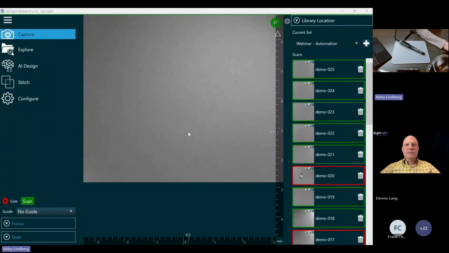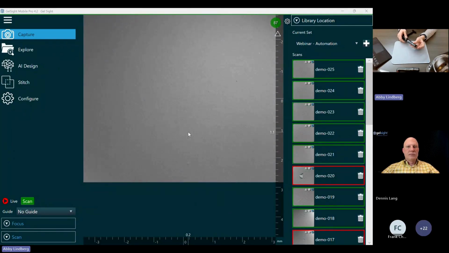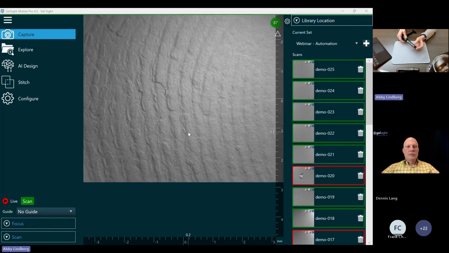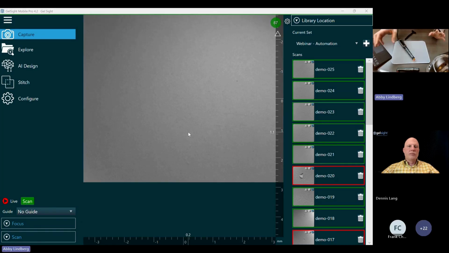All right, so the first thing that I'll do, just to give a little demonstration of what we're doing, I'm going to press my fingertip into the top of the gel here to give you an idea of the resolution. You can see my fingerprint there. And the first sample that I have on the desk here is going to be a blade. And we'll take some scans of different defects on this, and we'll talk about how we can configure the automation associated with this analysis.